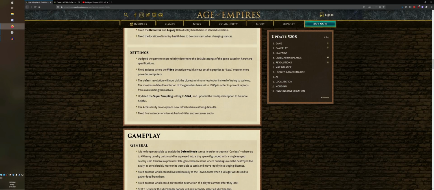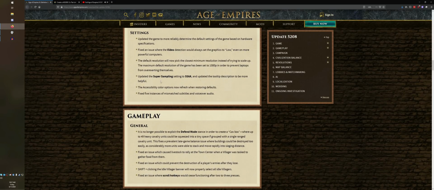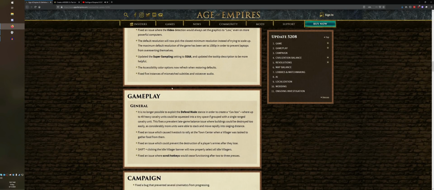And settings. Updated the game more reliably to determine the default settings of the game based on hardware specifications. Fixed an issue where the video detector would always set the graphics to low, even on powerful computers. The default resolution will now pick the closest minimum resolution instead of trying to scale up. Updated the super sampling setting to SSAA and updated the tooltip description to be more helpful. So now let's get into the nitty gritty gameplay.